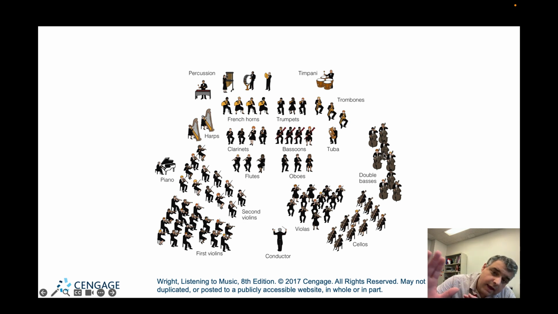The double basses are in the back. And of course, the woodwinds usually are in the center. And please note that the brass is behind everybody, okay? And that's done for good reason, because the brass can actually project way out through the strings and the woodwinds. And then the percussion, like your timpani and the bass drums, are all the way towards the back of the orchestra.